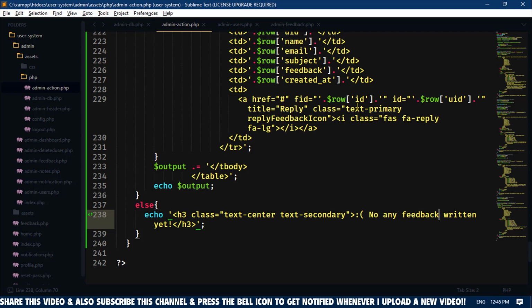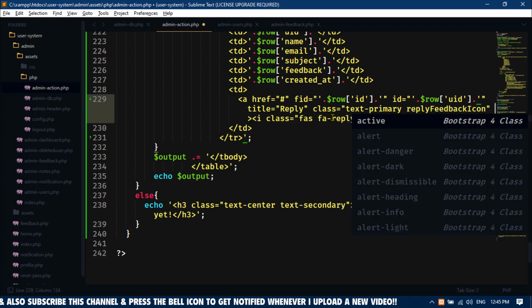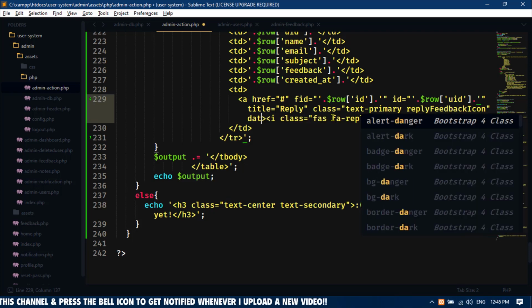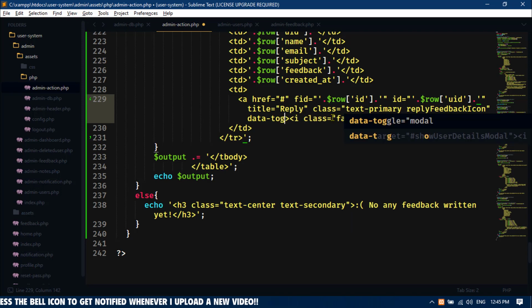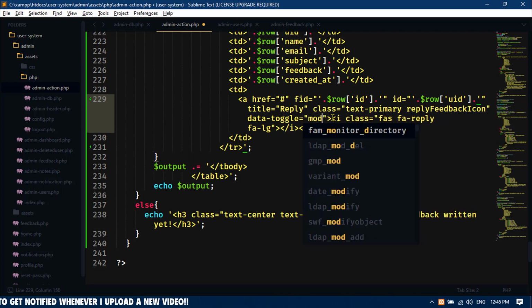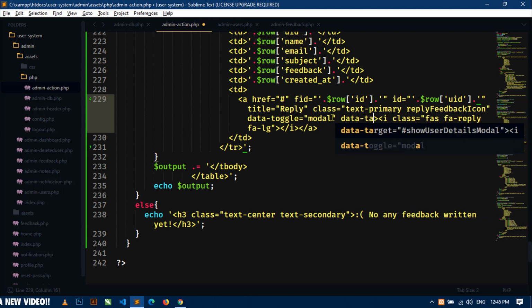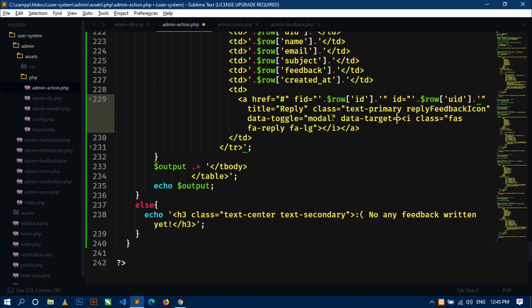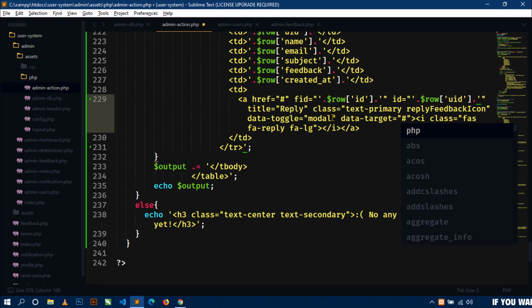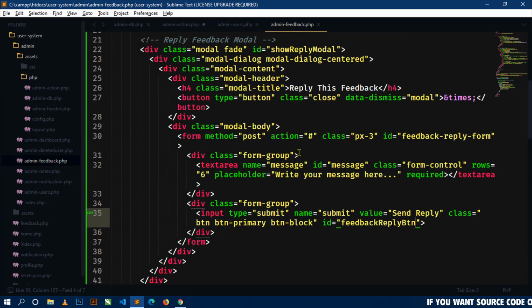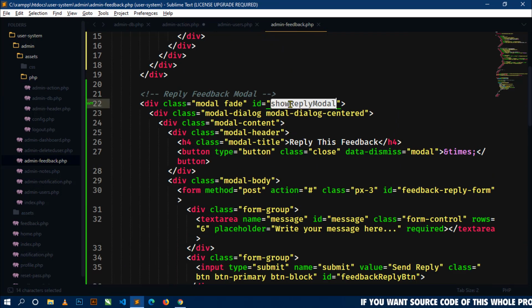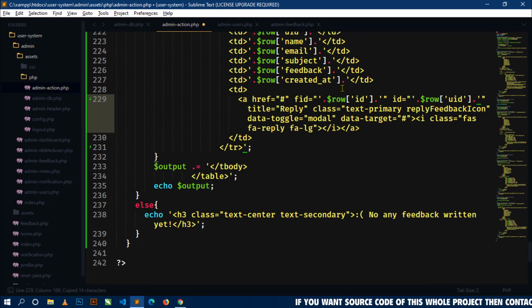Here we have to use two attributes, data-toggle equal to modal and data-target equal to hash, and then we have to pass this id. Okay, so just copy, come here and paste.